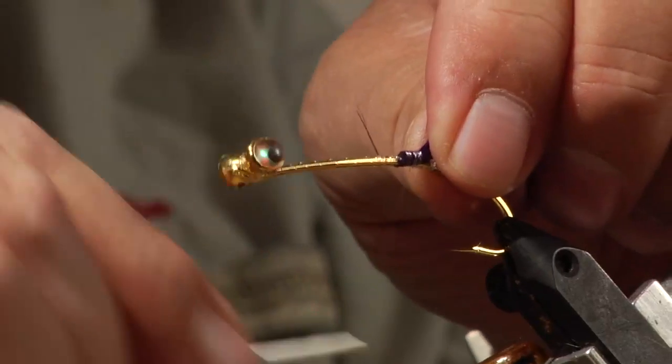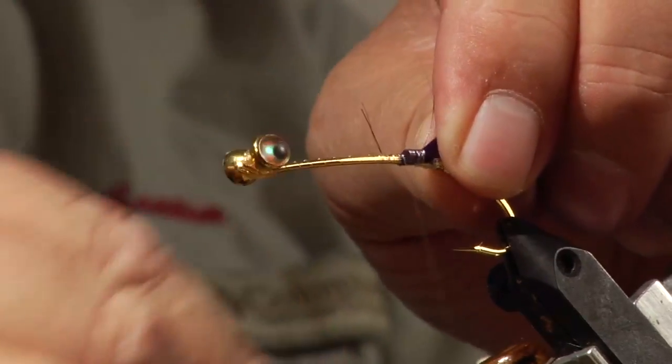Okay, now that I've got it tied down, I like to come back, kick it around the back a couple of times. And that way I get just a little bit of rise in it. I don't want it sticking up a whole bunch. Okay, now we're ready for pine squirrel.